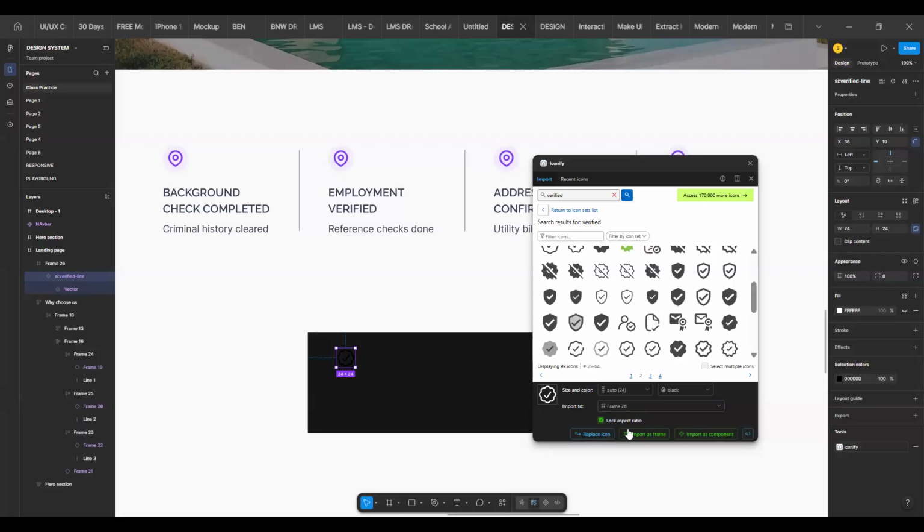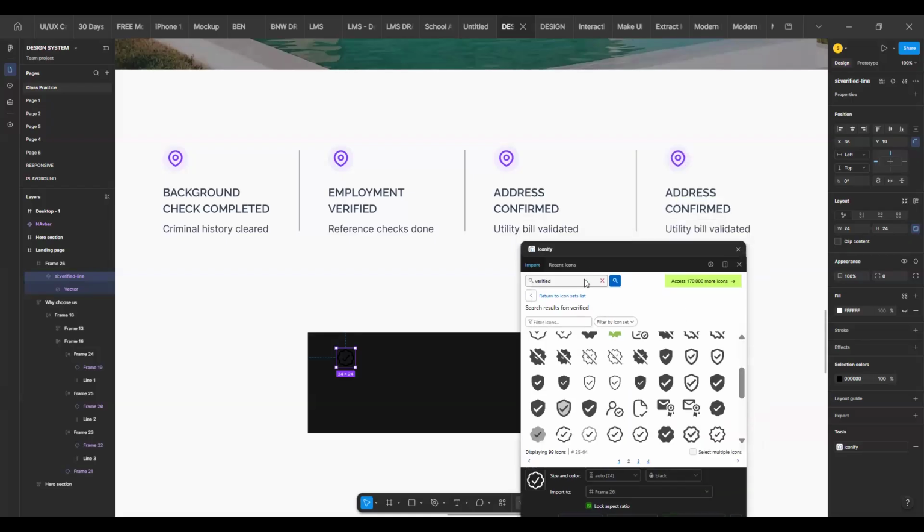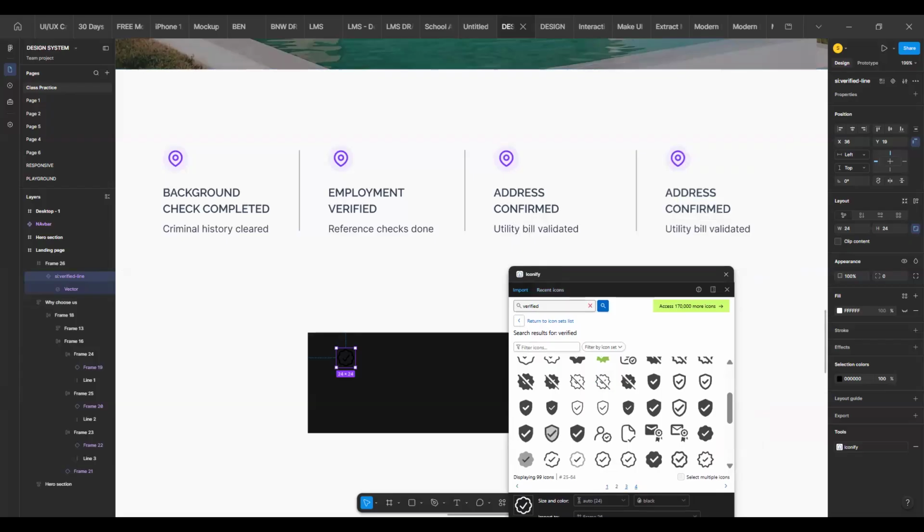The next thing we need is an address. This address confirmed to this location is fine. What else are we going to look into?